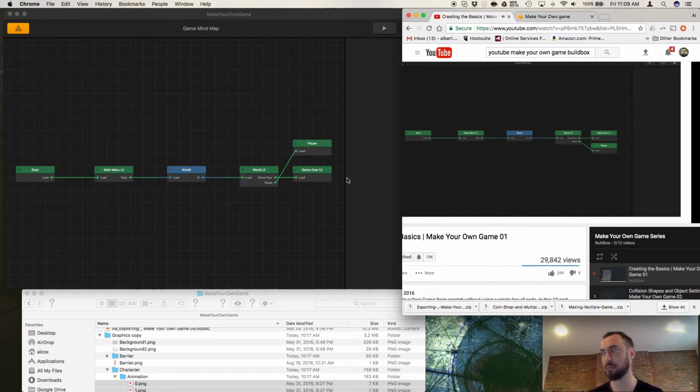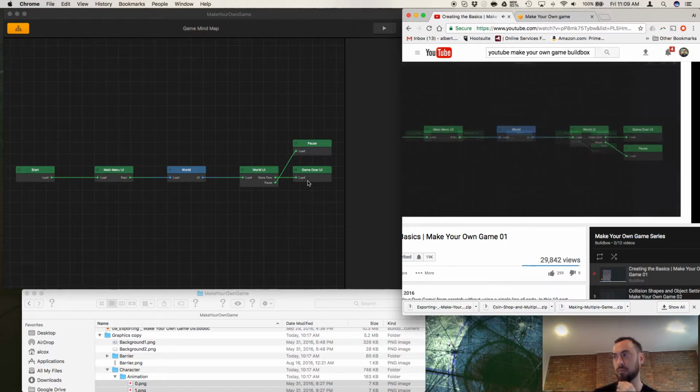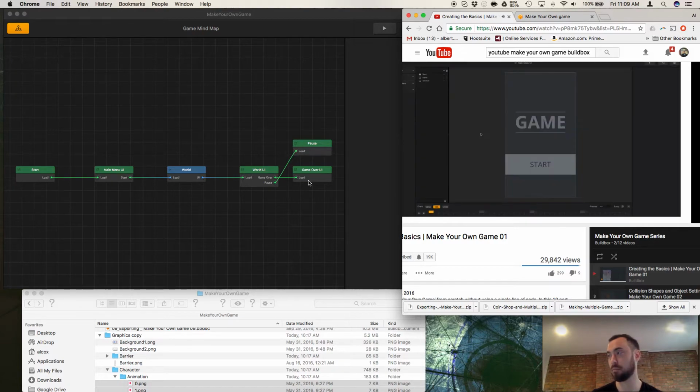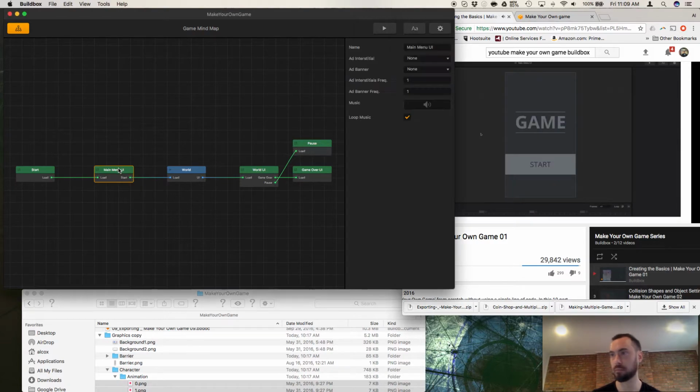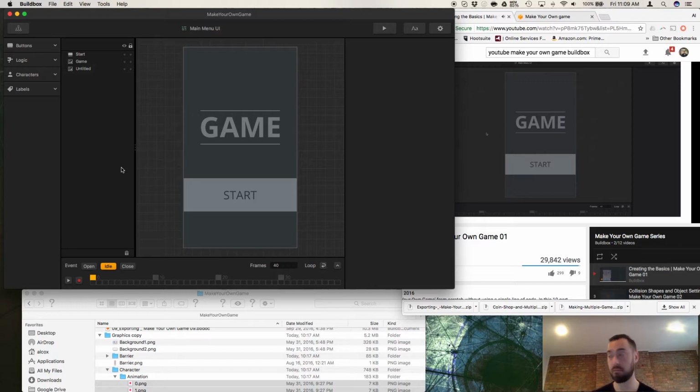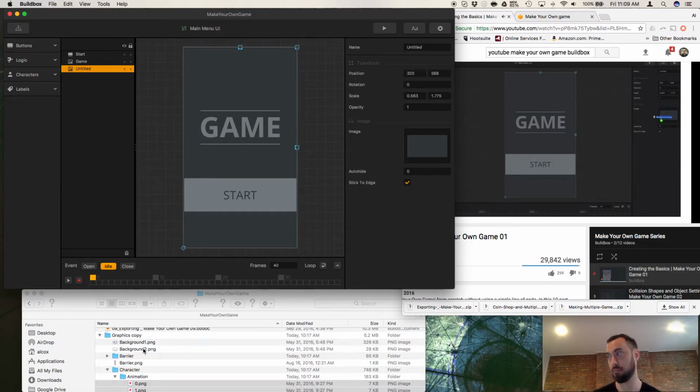The Menu Editor is where we would find all the user interfaces in the game and the game worlds themselves. The blue nodes are world nodes, and the green nodes are user interface nodes. We're going to double click on the main menu here, replace the graphics inside that just like we did for our enemies and platforms and character. We're going to select this background and drag in the new image.